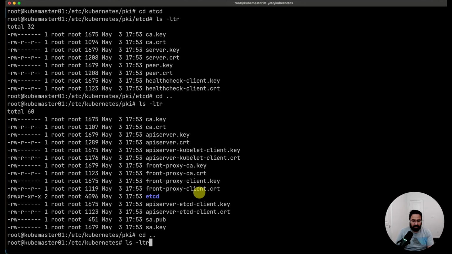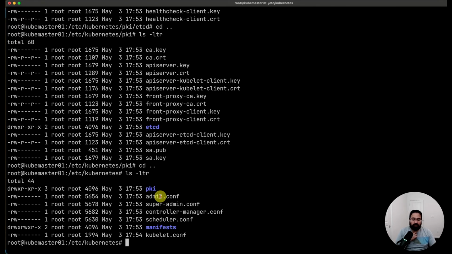With that, I get out of it, and we have admin.conf, which is the main configuration file you use to connect with your Kubernetes. It is similar, or 100% the same, as your kubeconfig. In the home directory, we saw .kube and then the config file.